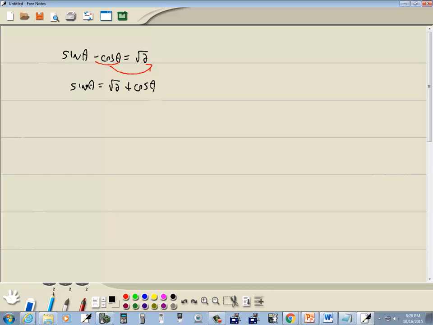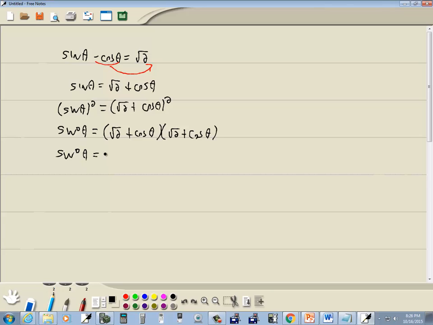Now, one of the things we can do is we can raise both sides to the second power. You can square both sides. So we got sine theta to the second power is equal to the square root of 2 plus cosine theta to the second power. Now, sine to the second power is sine squared. And over here, we're going to rewrite this as square root of 2 plus cosine theta times square root of 2 plus cosine theta. And then we're going to multiply it together, FOIL it. You can't just square the square root of 2 and the cosine because the plus in here messes it up.